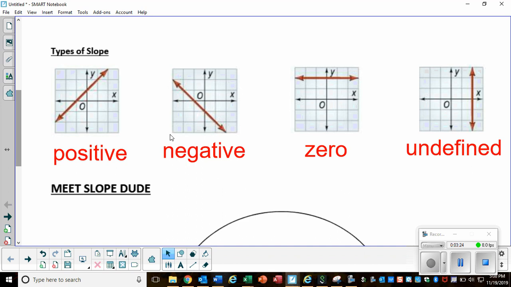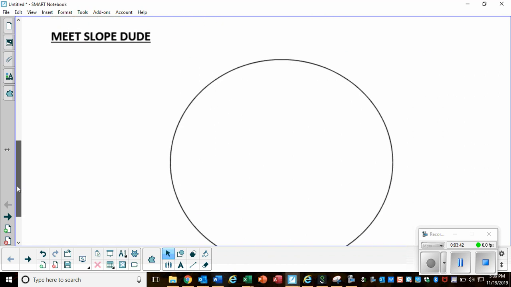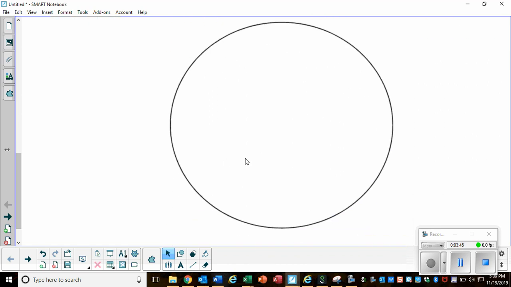A way to help you remember these and just identify them, and being able to identify them is really helpful, because if you're doing a multiple choice test, you can eliminate a lot of answers just because you already know this is supposed to be negative, so the actual number should be negative. So I'm going to introduce you to Slope Dude. So Slope Dude actually has all that information just written on his face. So we're going to draw his face together.